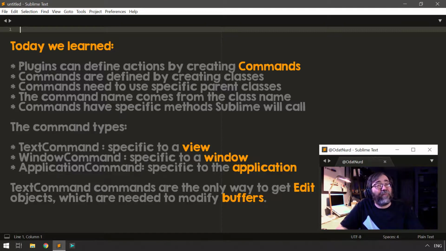There are three different types of commands we can create: text commands that are associated with views and are the only way to make modifications to text areas, window commands that are associated with windows, and application commands, which are just associated with the application as a whole. And with the exception of text commands being required to make modifications to text editing areas throughout Sublime, you can more or less use any command to do anything you like, although some of them make things easier than others.